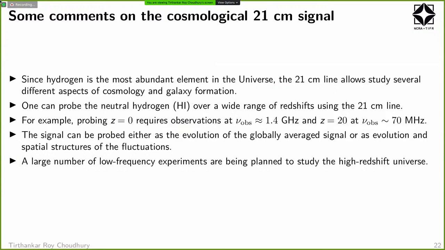This is how one plans to observe the 21-cm signal, which will be extremely important in cosmology since hydrogen is the most abundant element — the 21-cm line is kind of everywhere in the large-scale universe. Because it is a line transition, having access to a wide range of frequencies lets you probe a wide range of redshifts. To observe nearby galaxies at very small redshift, you observe at 1420 MHz or 1.4 GHz. To observe signal from redshift 20, you tune to about 70 MHz. The signal can be probed as a monopole (globally averaged) or by probing its spatial fluctuations.